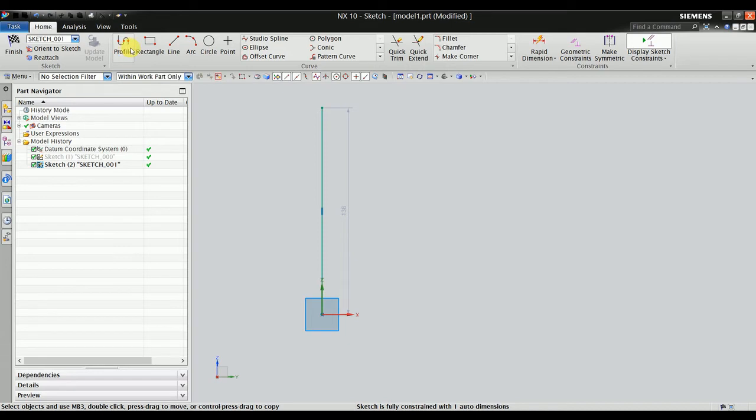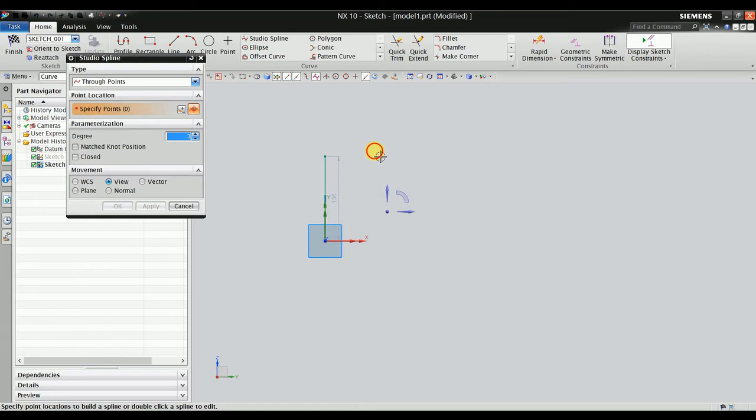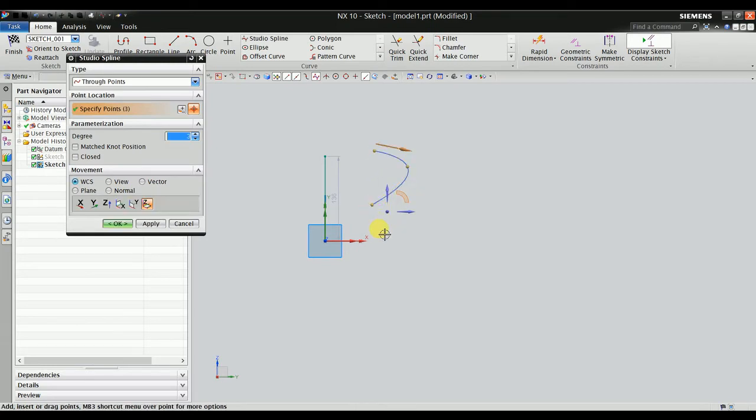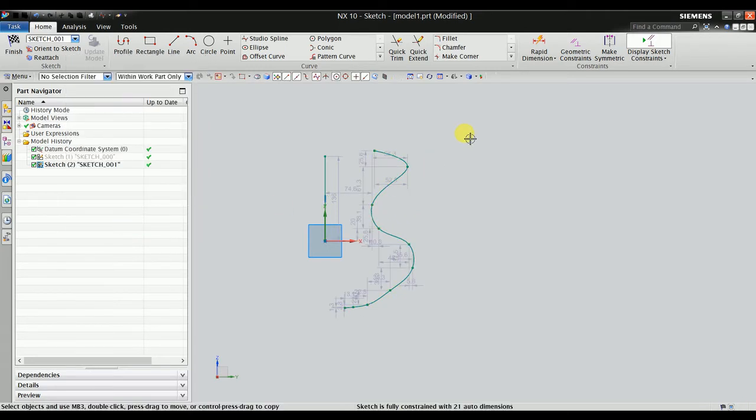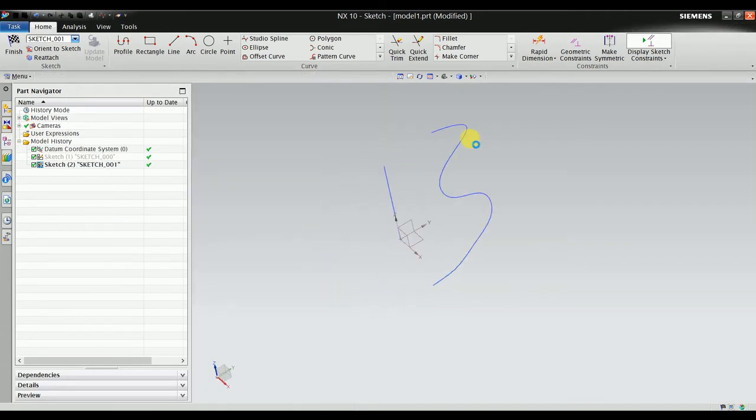Now I'll create a spline here. You can see I'm creating a spline. Just a random sketch. I'll click on OK and now I'll finish the sketch.